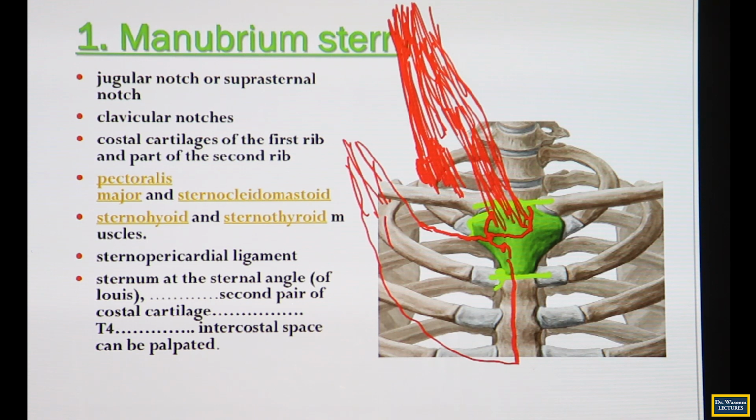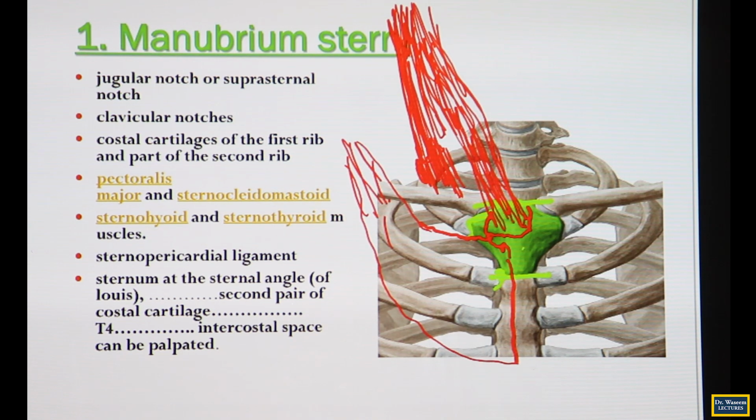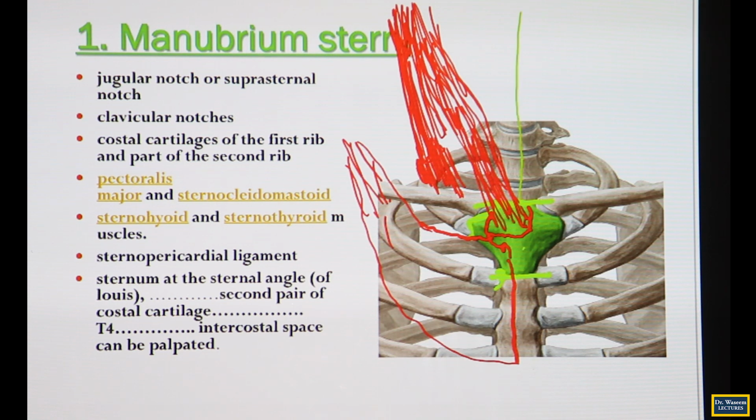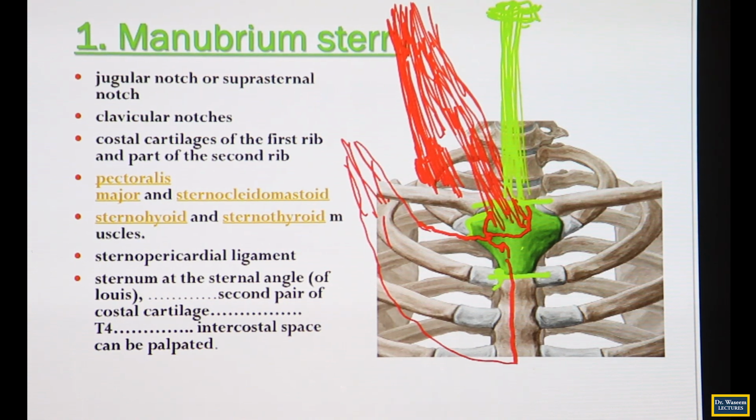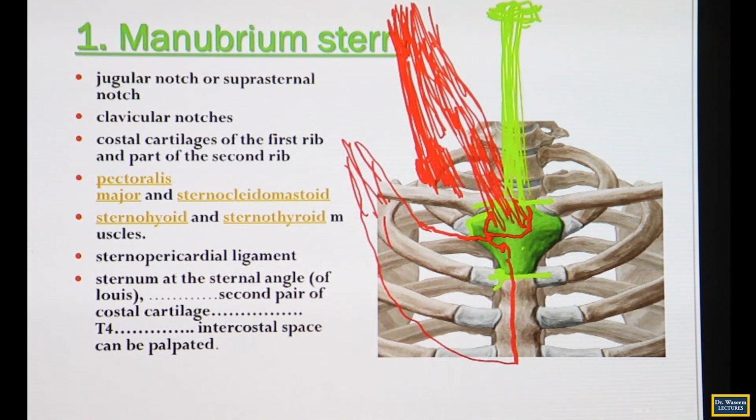And at the same time you will see from inside, means from the thoracic side or from the internal aspect of the Manubrium sterna, two more muscles will take origin, and these muscles will go upward to the central part of your neck, and will get attached with the hyoid bone and thyroid cartilage. You call such muscles infrahyoid muscles. So, Manubrium sterna is important from these points of view.